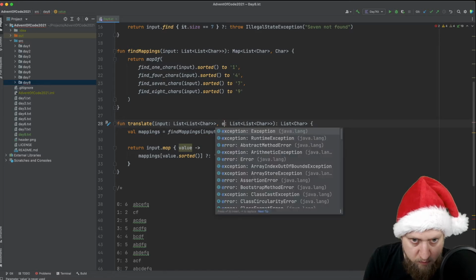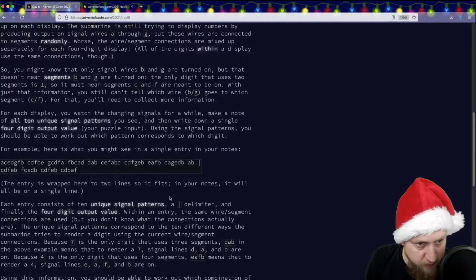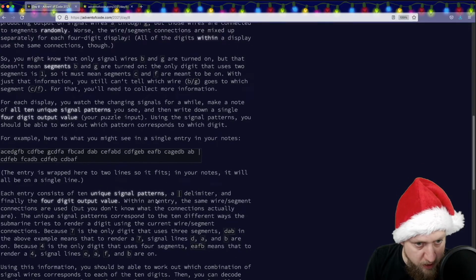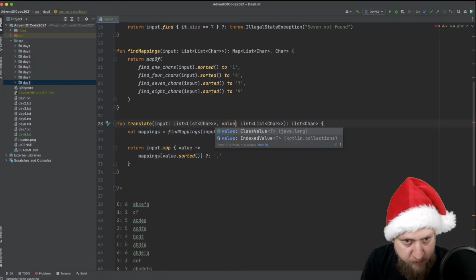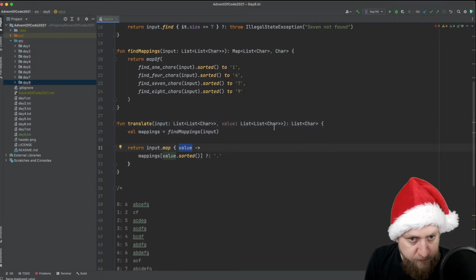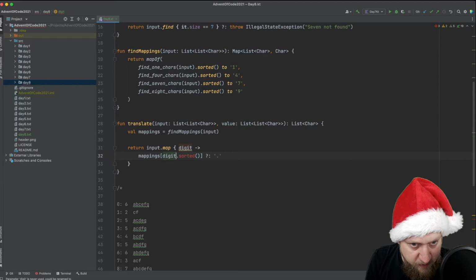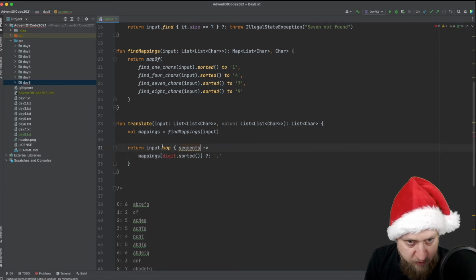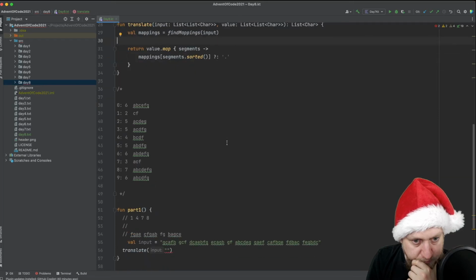How is it called here? Each entry and then output value. Okay, this is the value. Then we should rename it here. This is a digit, or segments actually, and we map the value and not the whole input.